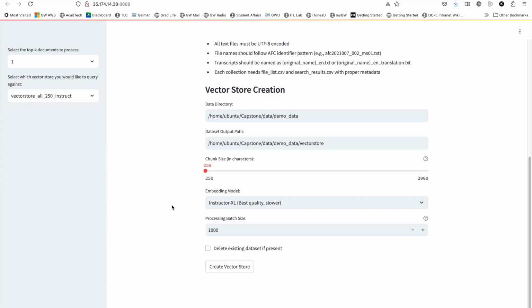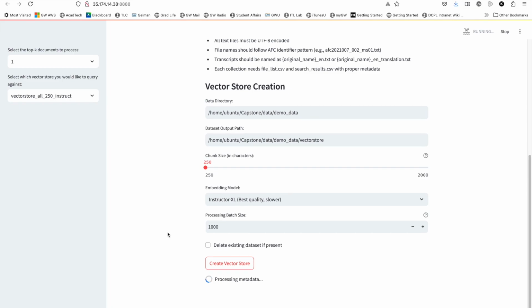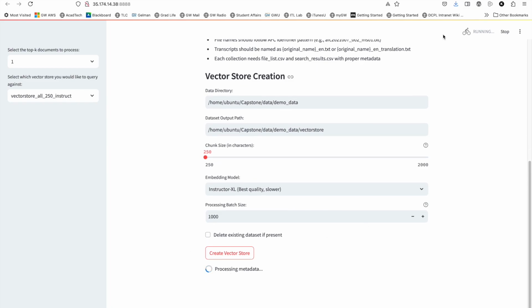So each chunk is 250 characters. We'll select our best model, Instructor XL, to generate embeddings, and we will go ahead and click create. Cross our fingers and yep, it's working. A little icon up here says this is running, and it says processing metadata. So we are just going to wait and see what happens.